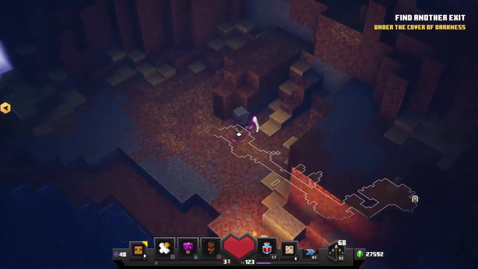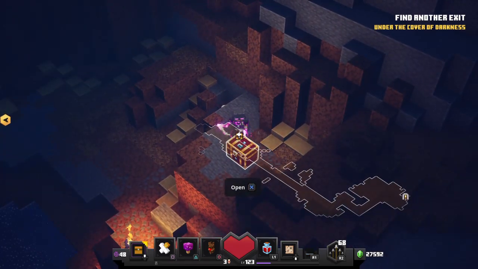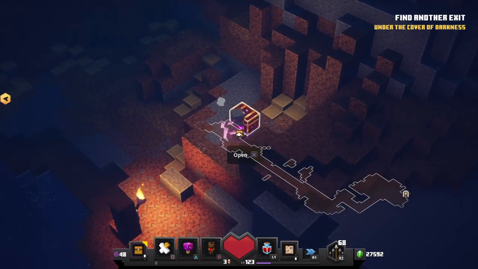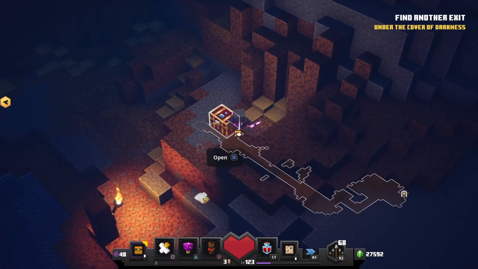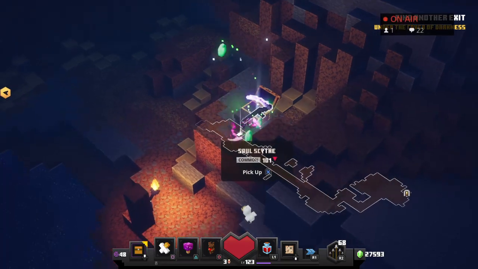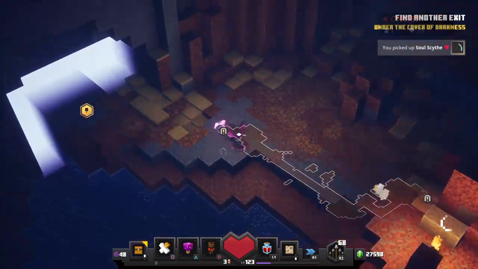My last chance for now. Please. Give me the hero armor. I'll massage your back chest. Give me the hero armor, please. 3, 2, 1. No! You gave me a scythe! You suck. You suck.